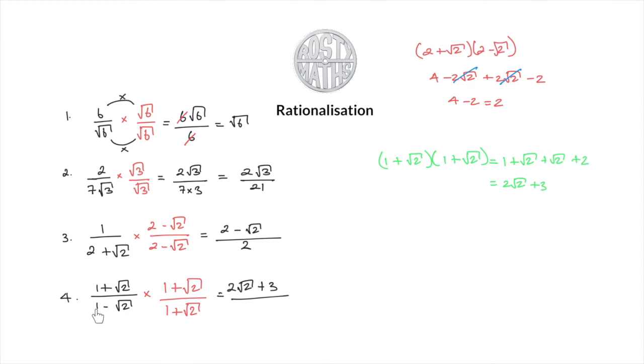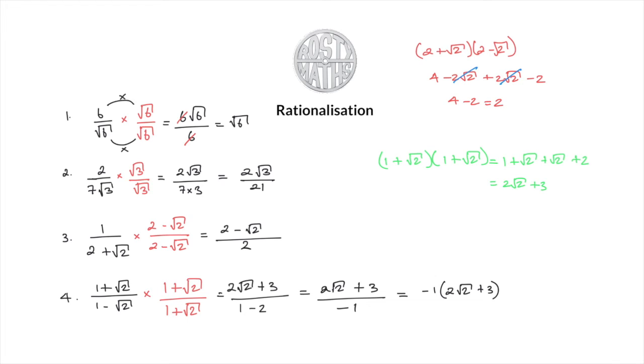Now, in the denominator, same as we got up here, the middle is going to cancel out. So you can almost just multiply the first. 1 times 1, that's 1, which is just going to be 1 there. And then root 2 times root 2, that's going to be take away 2. So the final answer here is going to be 2 root 2 add 3 divided by negative 1. We don't like negatives in our denominator, guys, so we can actually just put a negative on the outside here and say that that's 2 root 2 add 3 if you want. But however you look at this, the question is finished.